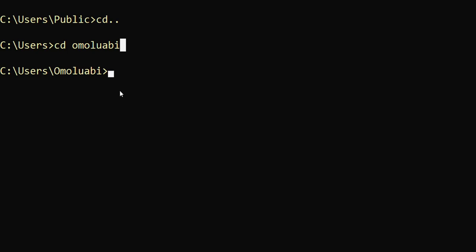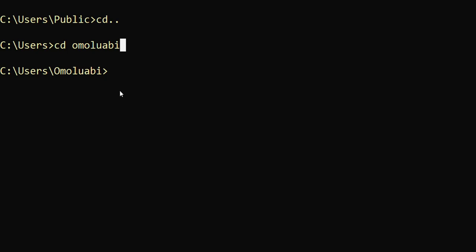It is an interface that is different from the File Explorer interface, where you can click. In command prompt, you interact with the interface by typing in text commands. That is how it is different from File Explorer, where you can click on buttons to activate tasks and complete tasks. But command prompt is quite different.